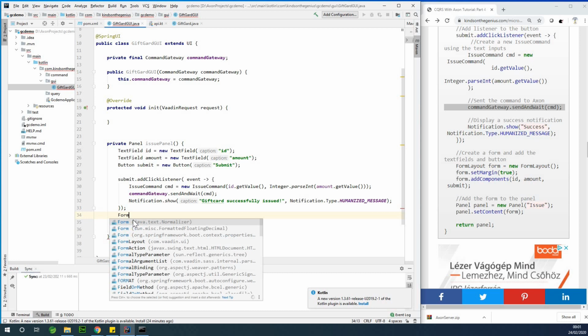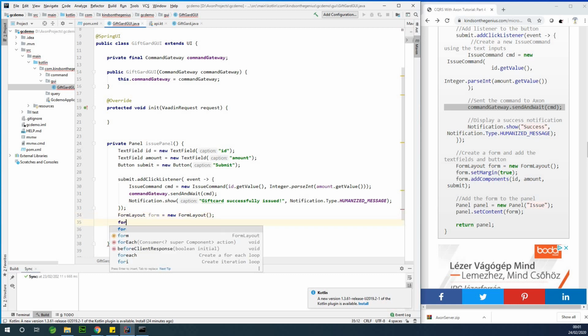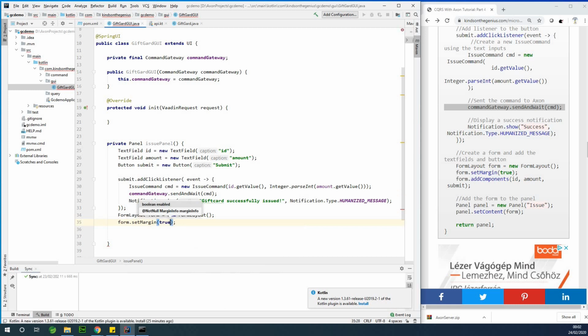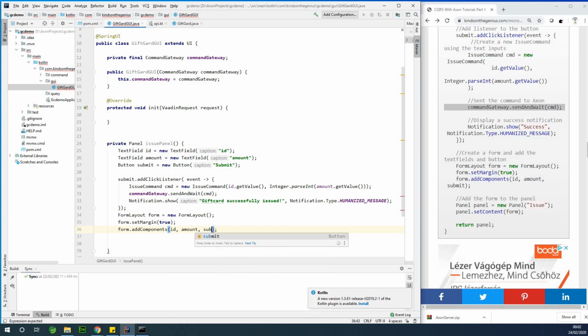So I'm going to say form layout form is equal to new form layout. Okay, and this form dot set margin true. So it's going to have some margin, and I'm going to simply add the controls to the form. So I'm going to add ID, amount, and submit.